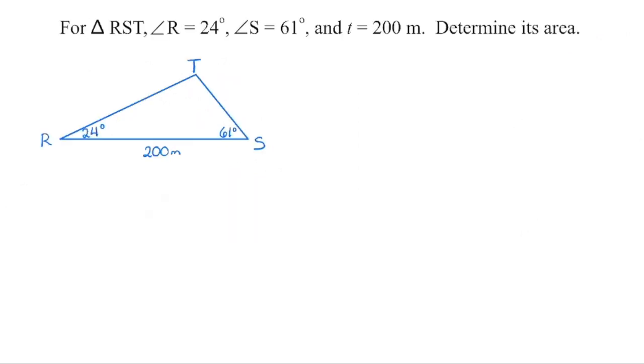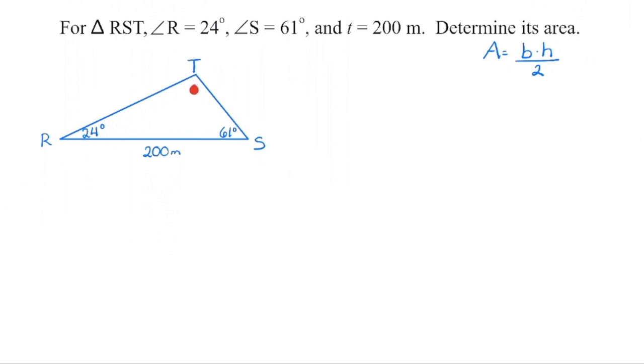In our last example, we're trying to calculate the area for triangle RST. Now we know that area of a triangle is base times height divided by 2. Again, I'm going to take one of these angles and put it as my base angle. So this is side R. And then I'm going to take my other angle, put it in the other base angle. So this is S. So this is T. Side length T has to be opposite from angle T. So I know this is 200 meters. So we know the base of that triangle. We need to determine the height.